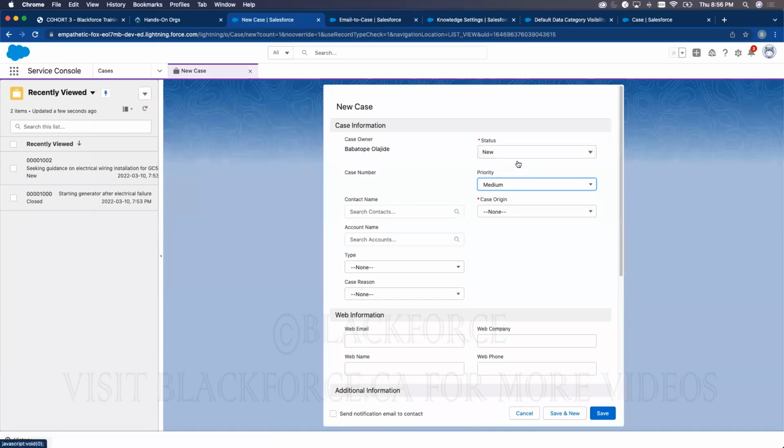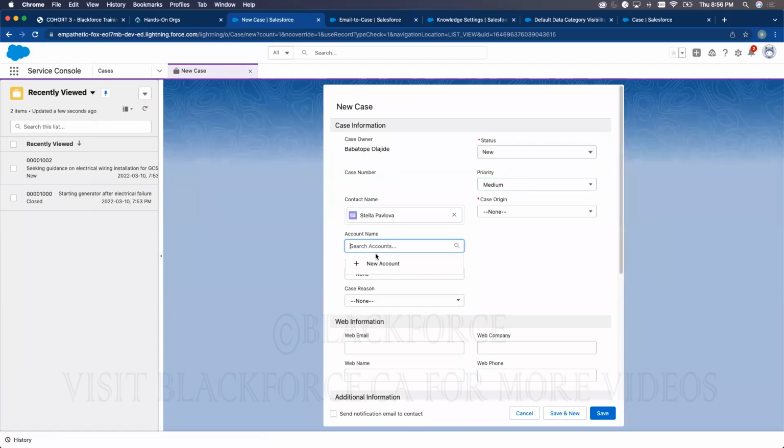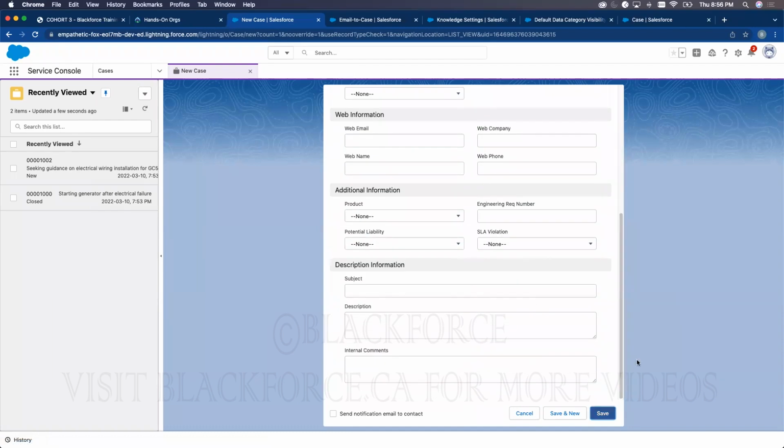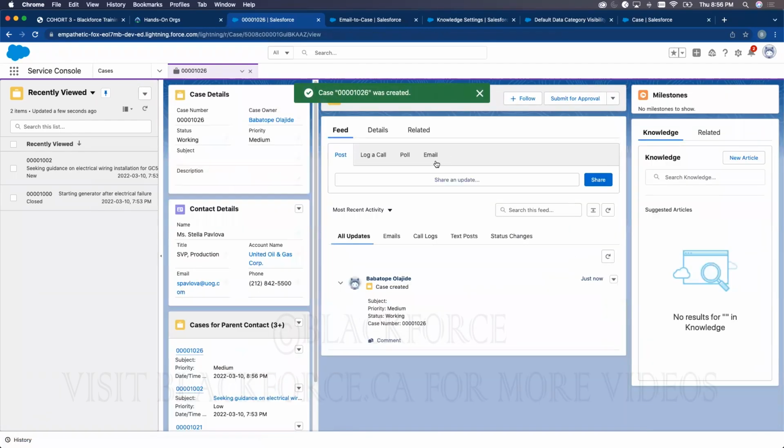Accounts, Edge Communications. That's fine. Email, hi, that's fine. Okay, save.